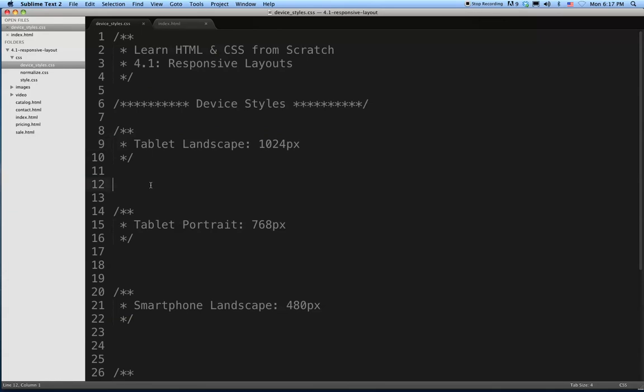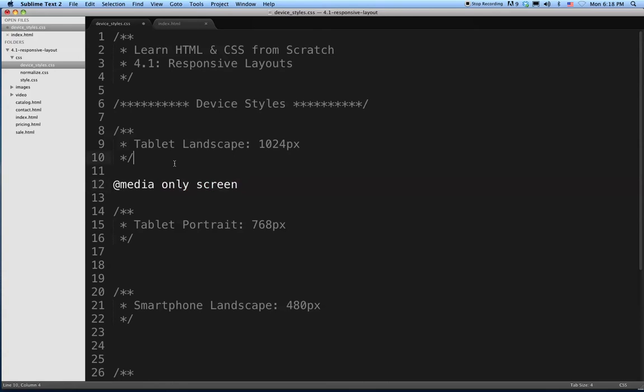accomplish that. So first we'll say @media, which will check the device and grab some information, and we can write a statement here that's going to evaluate to true or false. If this media query statement evaluates to true, it will use the code that's captured inside of the media query, and if it evaluates to false, it's just going to skip this or ignore the code inside the media query. Okay, so these statements can be quite complicated or quite simple, and it's up to you how sophisticated you make them. The first thing we want to do is we want to say only screen, and this will only evaluate to true if it is a screen device.